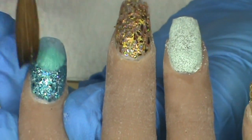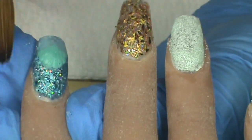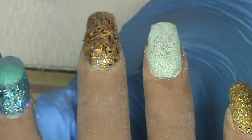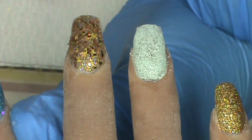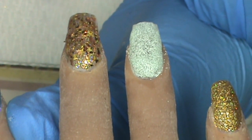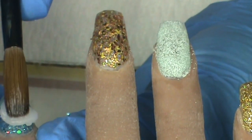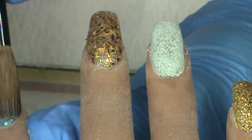Now you want to try to make it as, how'd I say? You don't want to have to file a whole lot. You don't want to file into the design. So here, I'm taking another bead. A big bead. I'm just going to put it at the top of it here. I'm just going to start.